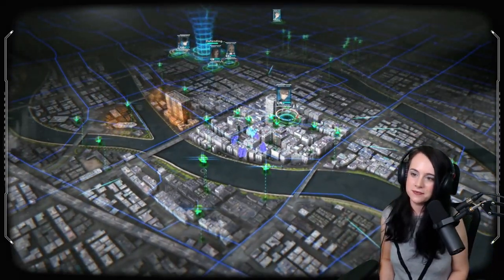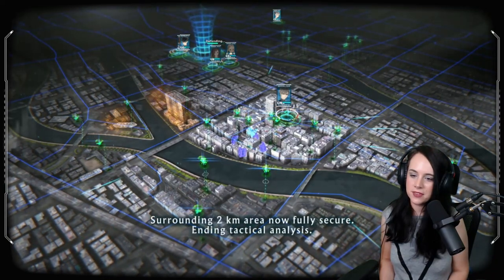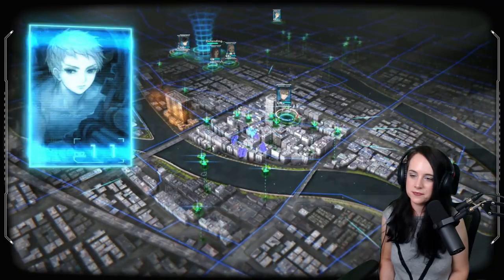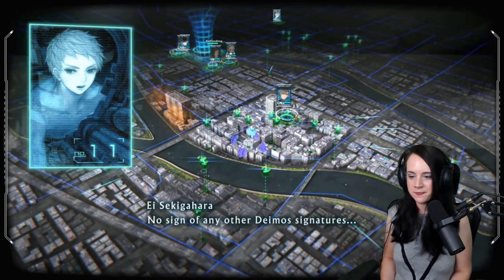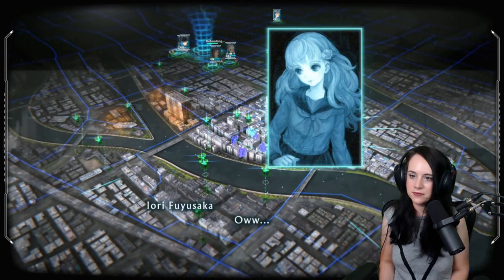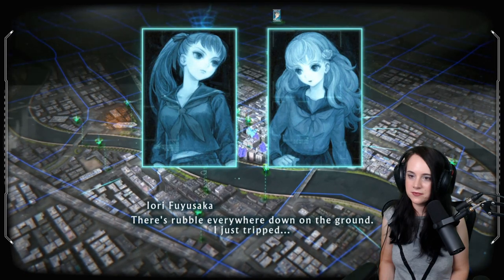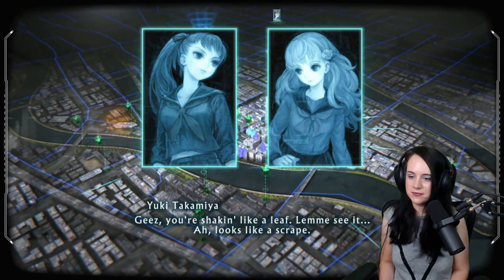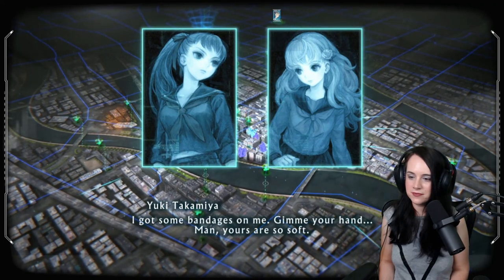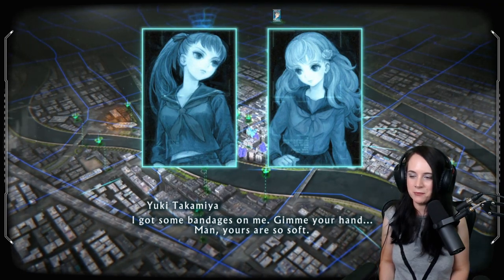Aegis activated. Terminal closure complete. Surrounding 2 kilometer area now fully secure. Ending tactical analysis. Aegis activated. No sign of any other Dymo signatures. Guess we've got a moment to catch our breath. Ow! What's up? There's rubble everywhere down on the ground. I just tripped. Jeez, you're shaking like a leaf. Let me see it. Looks like a scrape. I got some bandages on me. Give me your hand. Man, yours are so soft. Yeah, she doesn't go around beating up people all the time.